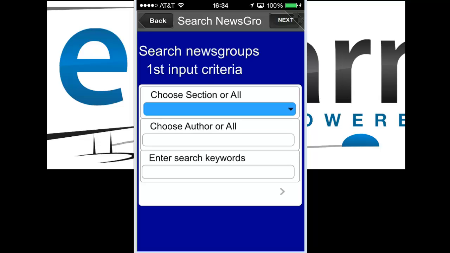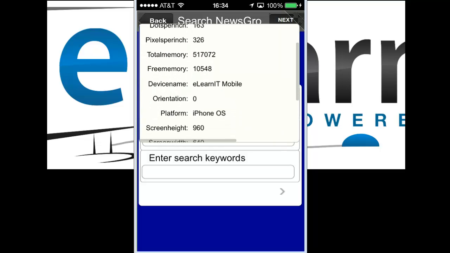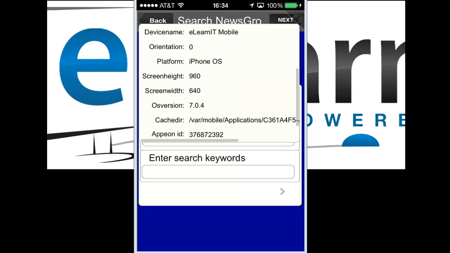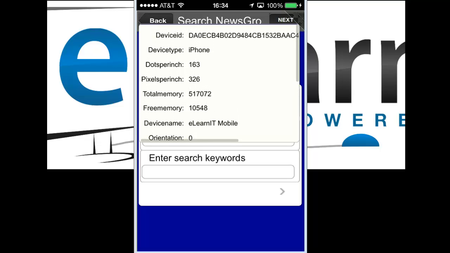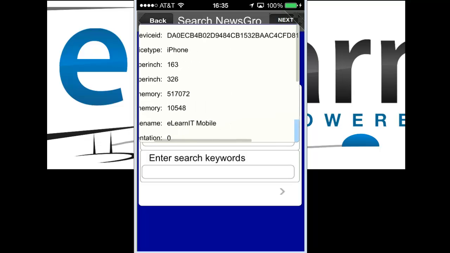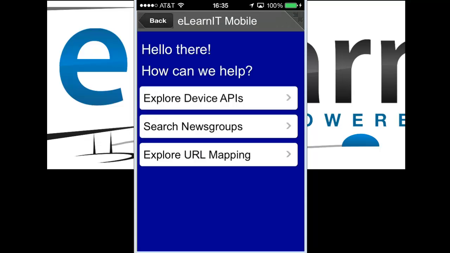And while we're at it, Heather, we like to know what's going on inside our device. Well, we built this little monitoring tool, which will tell us what our platform is, how much memory we're using, the characteristics of our device. This is good to let us know what's going on inside as we're building our application. I'll close this up. Let's go back to our main menu.